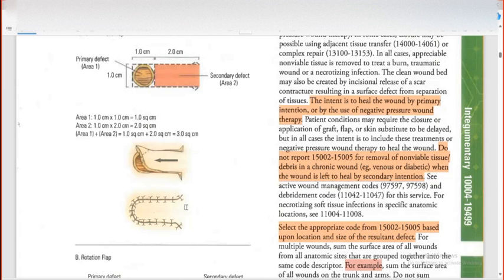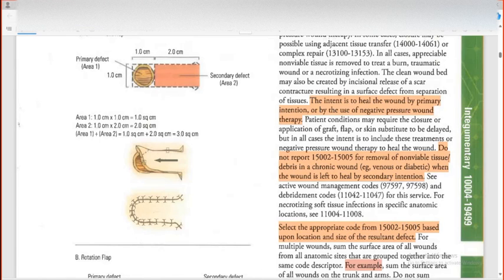This is the rotational. After completing this tissue transfer, this is the final image. This is the wound, and the physician created an incision in this area and pulled the skin onto the defect area. Afterwards, having performed this movement on the defect, the physician will close the secondary as well as the primary defect using sutures. This is one type of adjacent tissue transfer. Here the physician will create the incision and pull skin or tissue onto the primary defect.